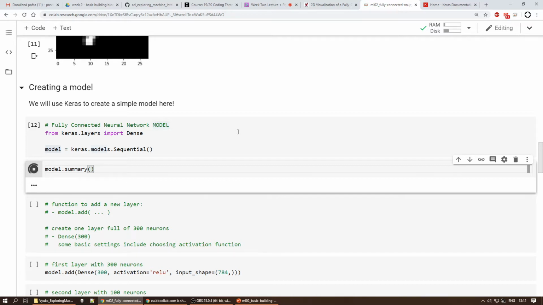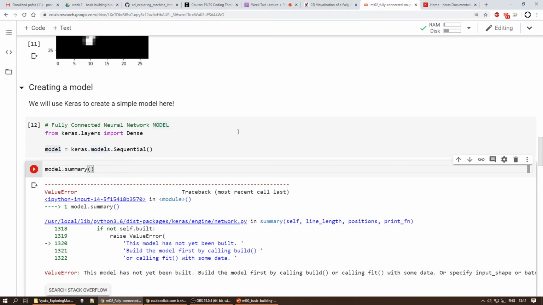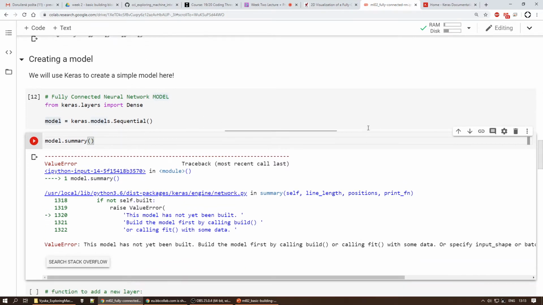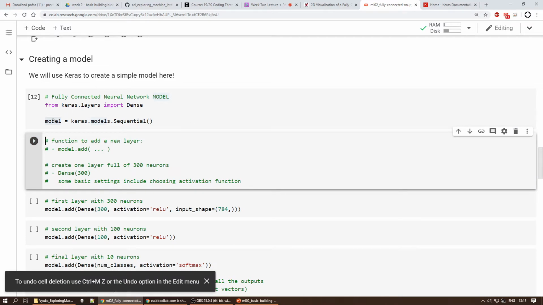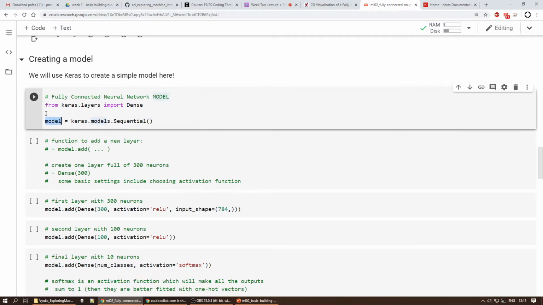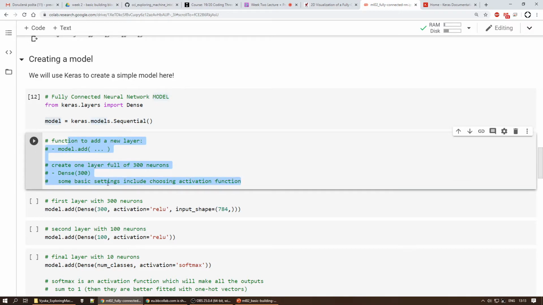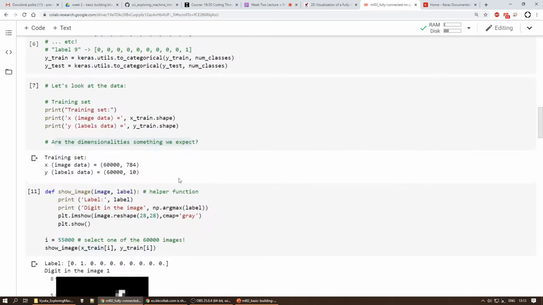And if we try it here, it will shout at me because there is nothing in there yet. It's actually empty. So that's why it didn't work. So we need to add something to the model. This is an empty handler which has nothing in there yet, and we need to add layer by layer how we want to build the architecture of the neural network.